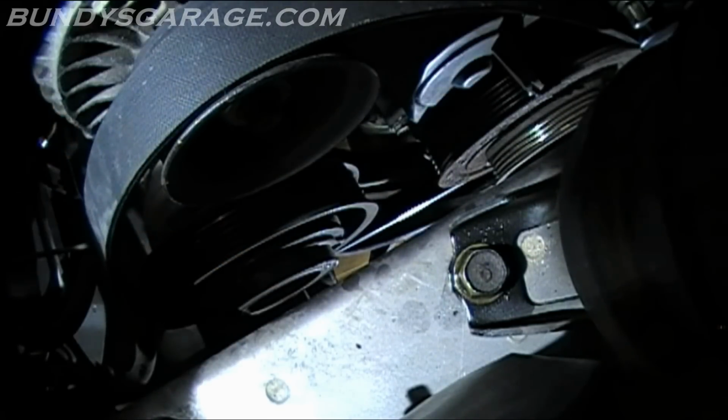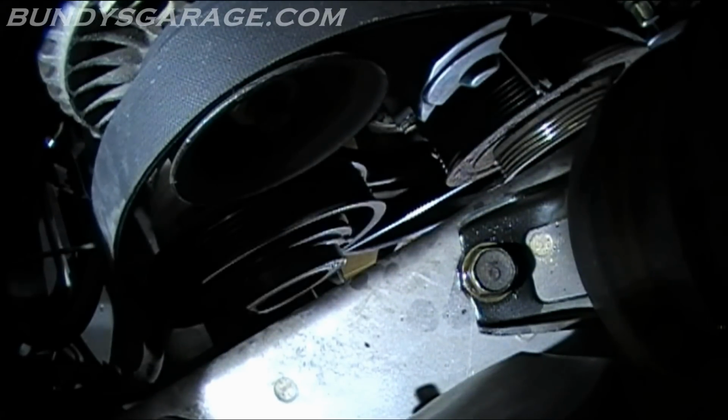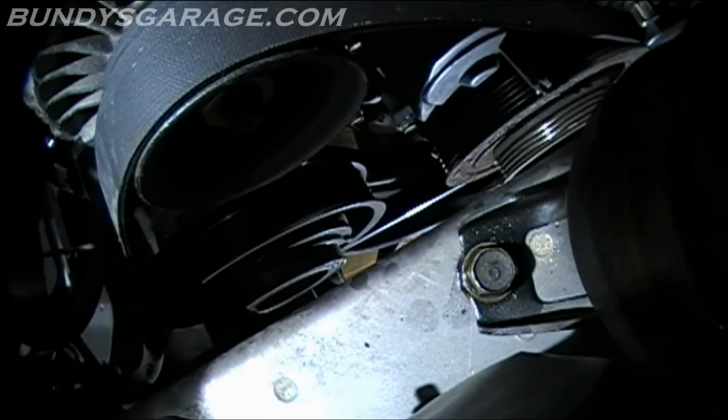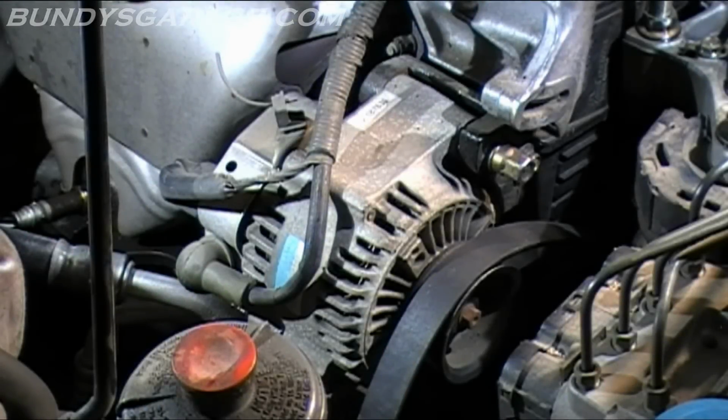Okay, cool. That's on. Double check it. Alright, cool. Now we'll start putting the alternator back into place. We'll have to put the other belt on after we put the power steering pump back in. Alternator was the last piece I did. Put on the crank, AC compressor, and then over the alternator. Next thing you want to do is put the alternator back into place. Have the belt on, and need to tighten it up.